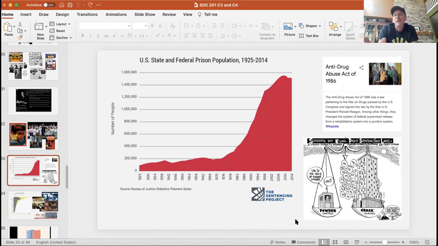So this is powder cocaine during the drug scare of the 1980s. One of the policies was determinate sentencing: if a person had a certain amount in their possession, they got a certain charge regardless of the circumstances. So your sentence was determined. There's actually a book that coded what your sentence would be. And the ratio was 500 to 5. If you had 500 grams of powder cocaine, you got the same sentence as 5 grams of crack cocaine. So it became the 100 to 1 ratio.